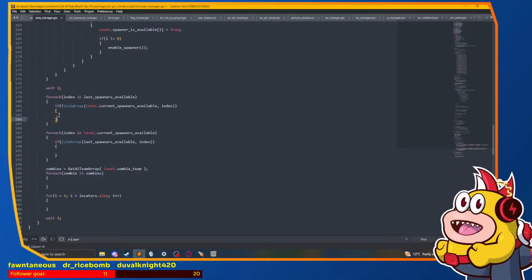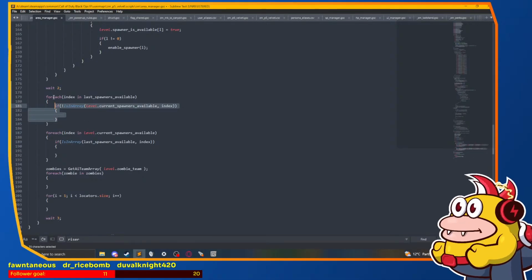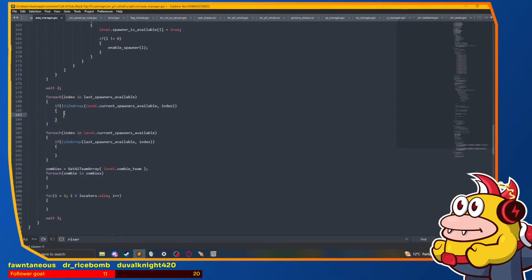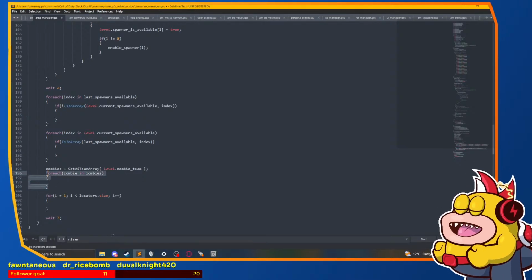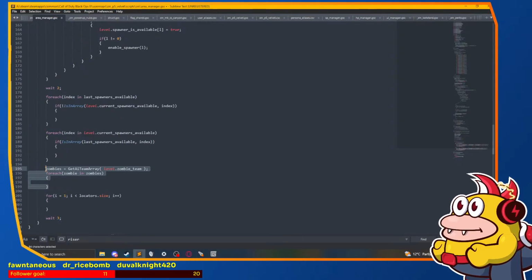Realistically, the max amount this could probably be is like 3, maybe. So if we get all zombies each time we're doing that, it shouldn't be that big of a deal.